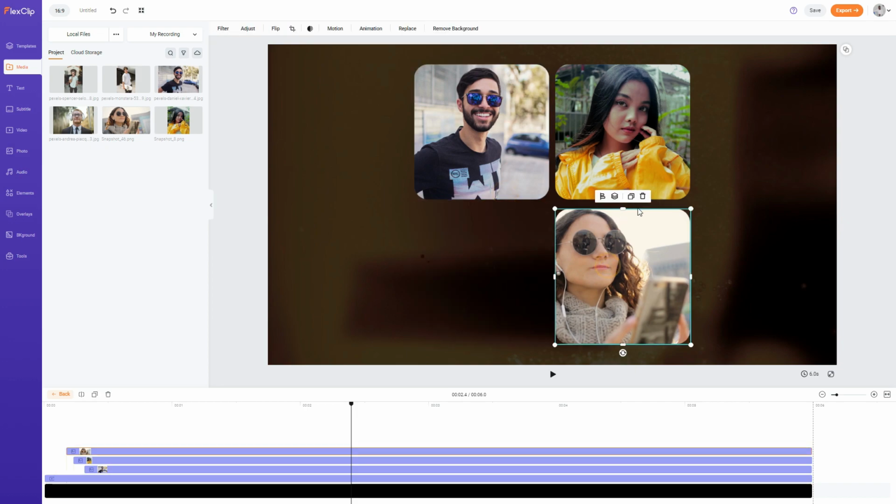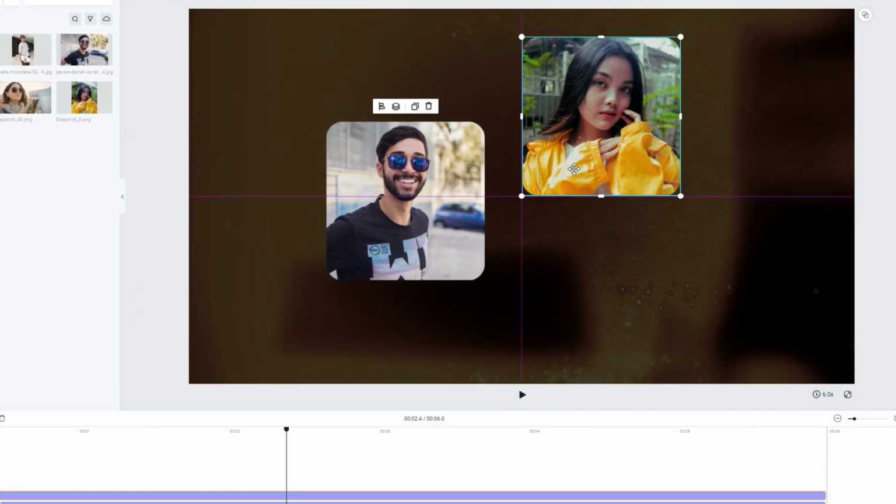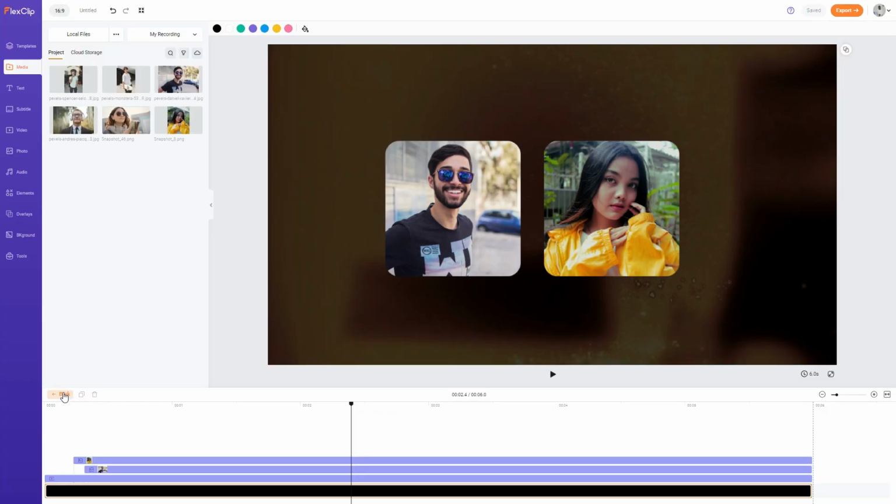Maybe you don't want all of them. Again, it's possible for you to delete them. For example, let me say I would like to drag this one right here, just to show you that you can make some tweaks the exact way you want your slideshow to be. Now you go back right here.